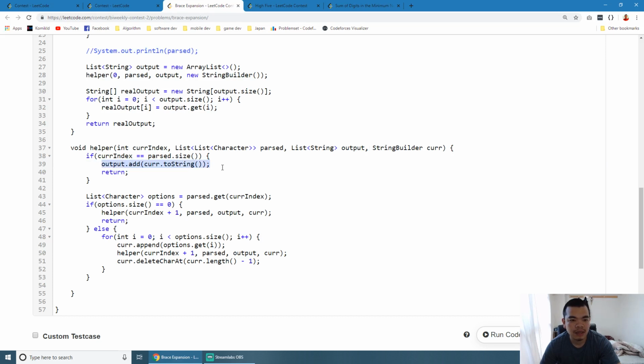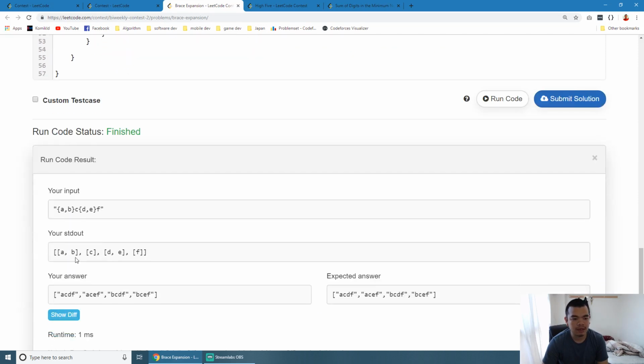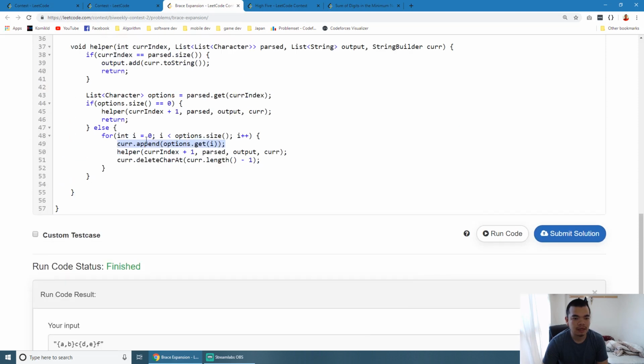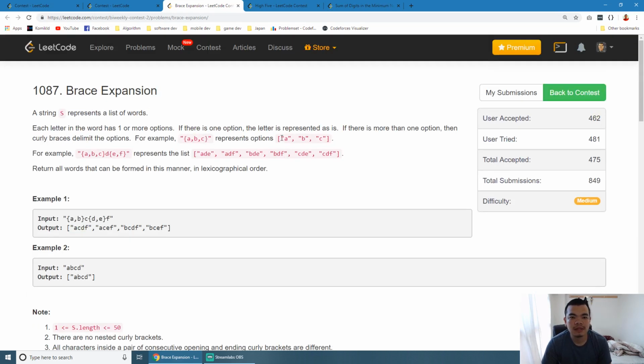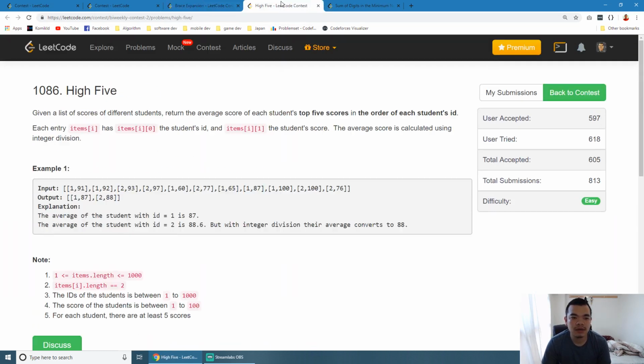And yeah, the difference is we build the string every time, and this is the recursion code to select what we're going to choose from each of the segment. So we choose an A, and then choose a C, choose a D, and choose an F. Once it's finished, we remove it from the string builder again, and then we can basically go through another combination here by deleting, and then go through the for loop, and then append the new one again. Yeah, that's basically the third question. And we move on to the second question.